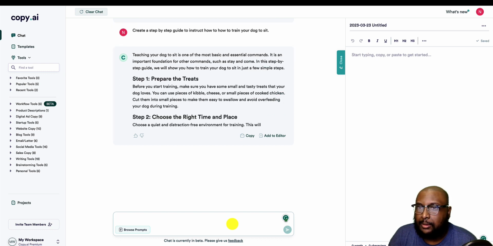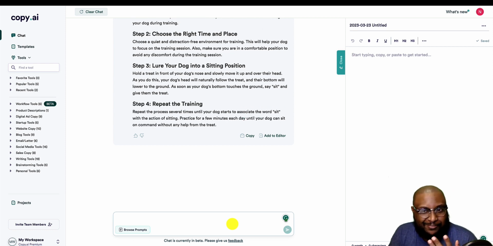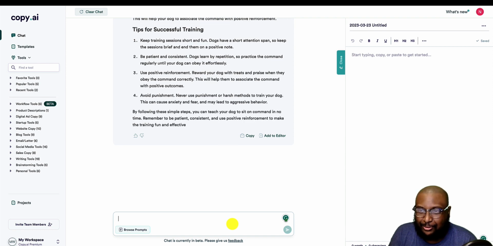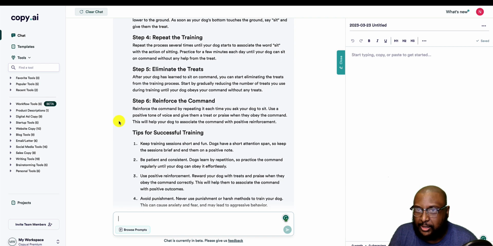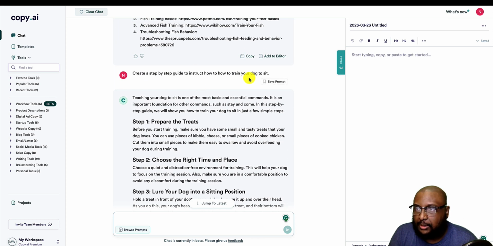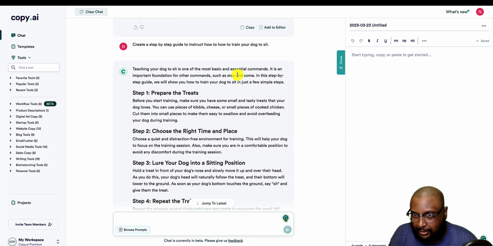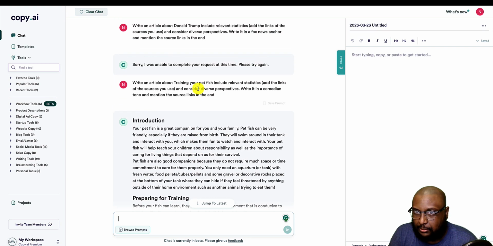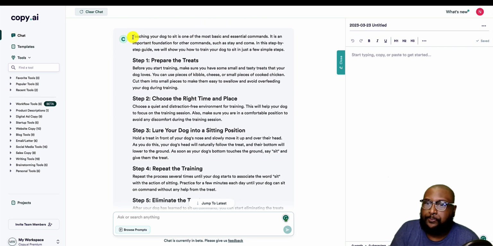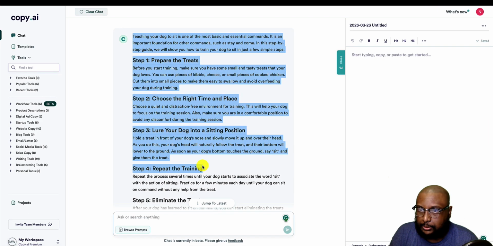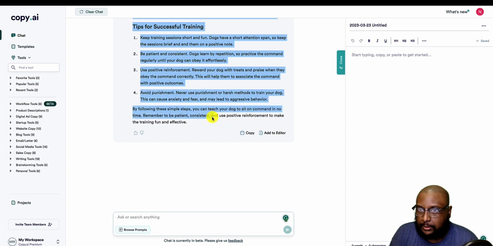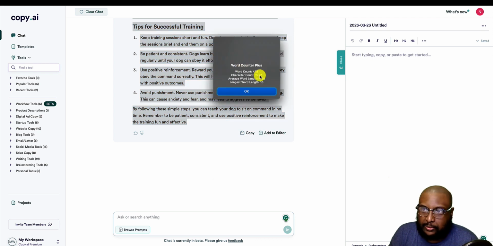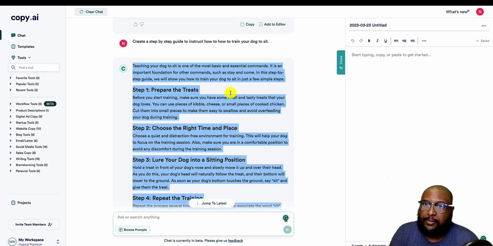Okay. So here's the thing about prompts, garbage in, garbage out, like I was saying. The better you engineer your prompt, the better results you get. So here I give it a very narrow focus and something that it probably had a lot of knowledge about. Whereas the previous one wasn't too good, this one is much better. Let's see how long this was. Word Counter Plus. So this was also around 500 words, 478.